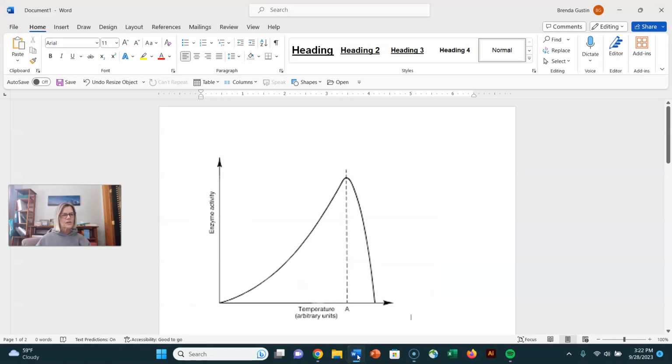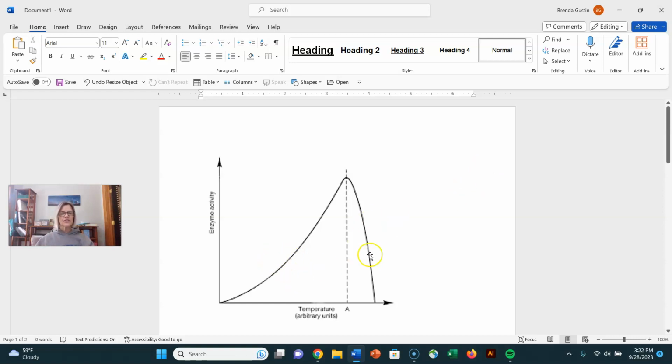I'm going to skip to a diagram that I found, and this isn't in your book, but it's something that you can find easily. Oh, I have it in your lecture study guide, actually. So here we have enzyme activity. Here we have temperature, increasing temperature. A is the temperature at which the enzyme works its best. An enzyme that's in bacteria that's associated with the human body will probably have an optimal temperature of about 37 degrees Celsius, the human body temperature.